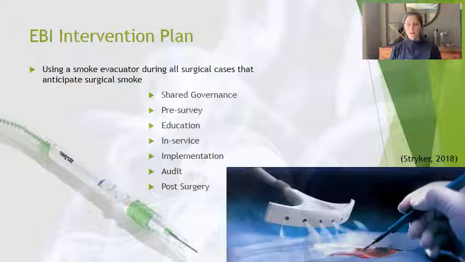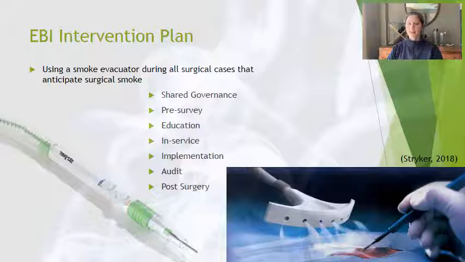I'm going to then implement the policy once the shared governance has gone through, and then I'm going to do an audit, which will consist of check, learn, evaluate, assess, and report. I'm going to then gather all that information and do a post-survey of the staff, to see what their views are and what kind of information they're receiving from the surgeons, with any feedback that I can present new information for an educational session.